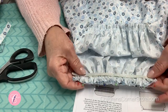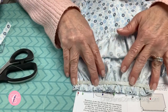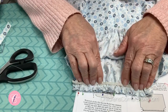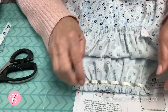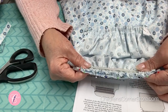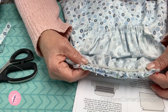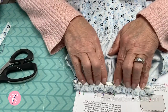So what she did is she took, I think she took Wonder Tape. This is Tiger Tape. You probably could even just use Scotch Tape. But just below where she will be stitching, or where I will be stitching, is where you put the tape. So you don't want to be stitching on the tape and then you'll take it off. But that is at least one way to be sure that you don't get your gathers moving around too much, or part of one gather getting caught in the stitching line. So try that little trick and see if you like that.